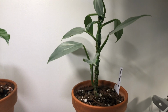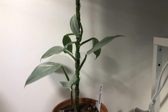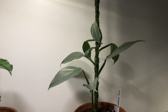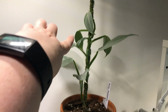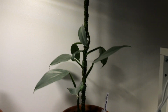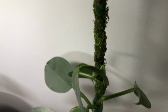Next to that, we've got a Philodendron Hastatum Silver Sword. This one I was having some problems with leaves melting. I don't know if I was overwatering it or if I had an issue. It seems to have stopped now. There also were leaves coming out super wonky, so you can see this one here is just weird and crinkly, but the newest one is perfect, so hopefully that keeps going. There is also a new leaf coming, which is really exciting.